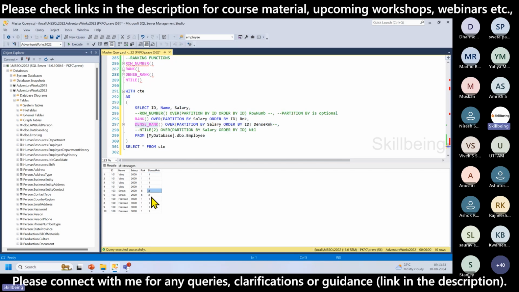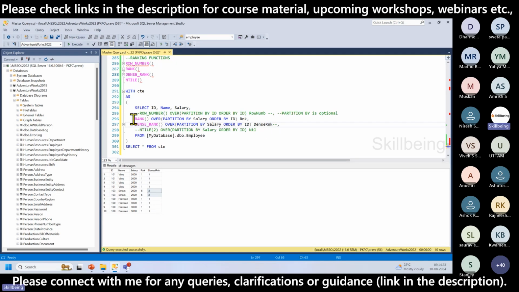It will start from the next ranking. That is the difference between rank and dense rank. While ranking, rank will skip the positions, these 4 positions, and start from 5. If you had 5 above, then it will start from 6, like that. It will skip the ranking position. Dense rank will not skip, it will start from the immediate number. That is dense rank.